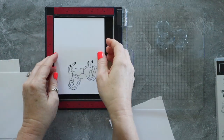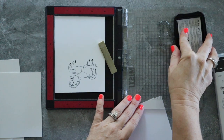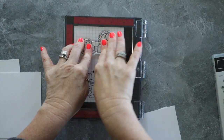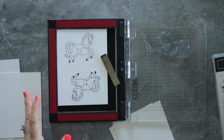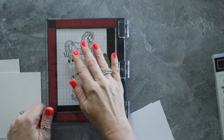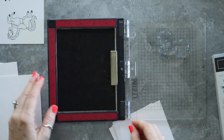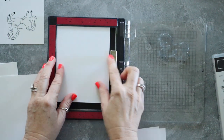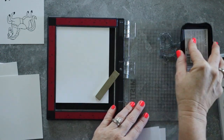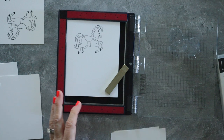So I'm just going to flip this over. My thought for these cards is to make them very much like I envisioned when I very first saw this bundle in the catalog. I envisioned my first card using this bundle being very pinkish-purplish — those kinds of colors — which truthfully are not really my colors. I love the color pink but I like a bright pink; I envision this more as soft, subtle colors, so we're going to see if I can pull it off.